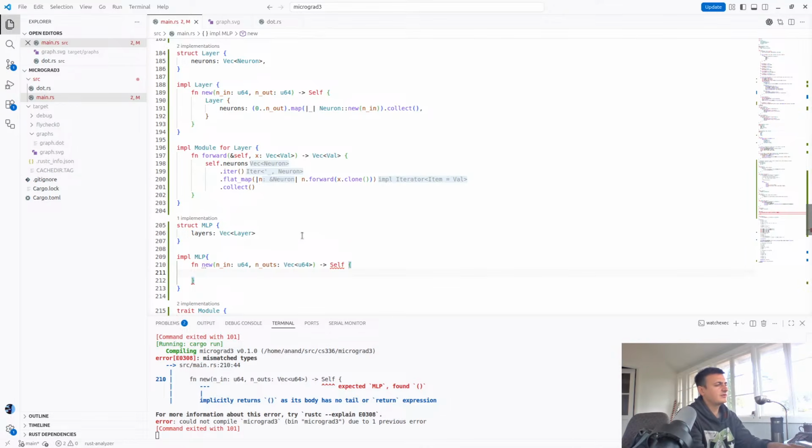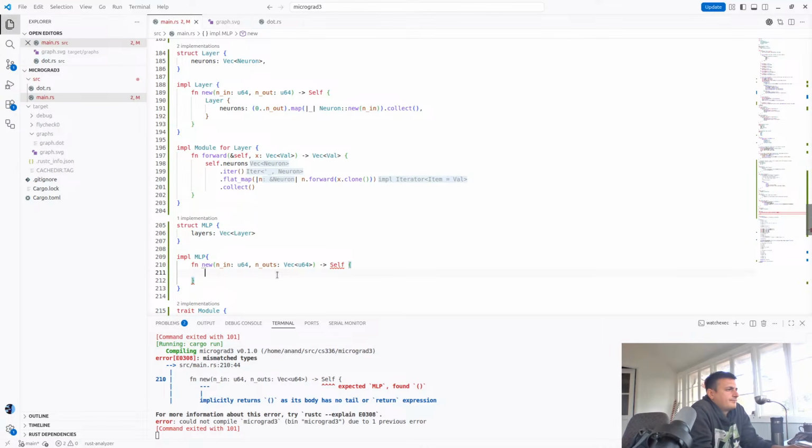so let's just say that we had a vec of sizes. Then we would do layer. Okay, yeah, so wait, hold on, I got this.